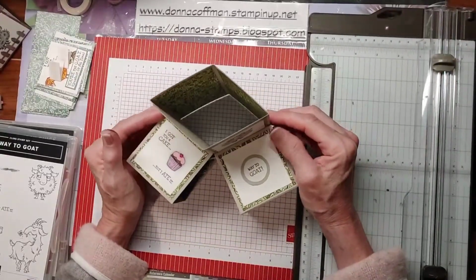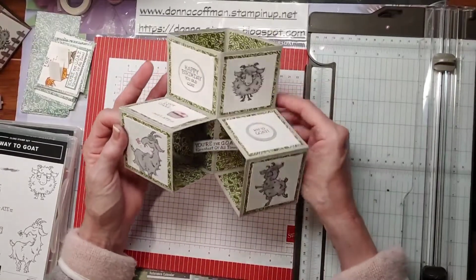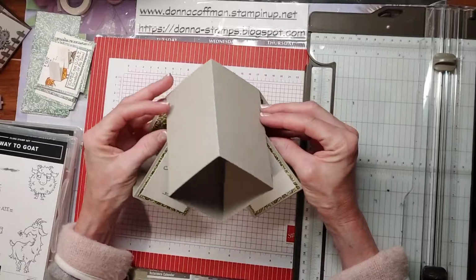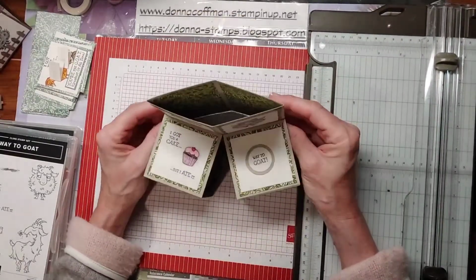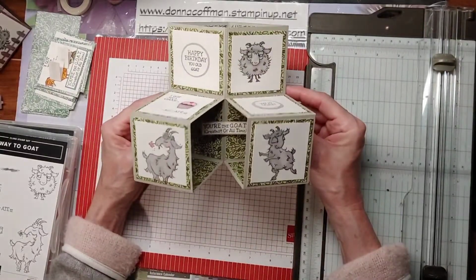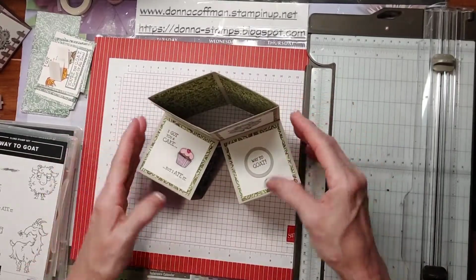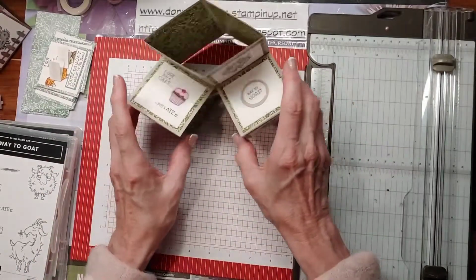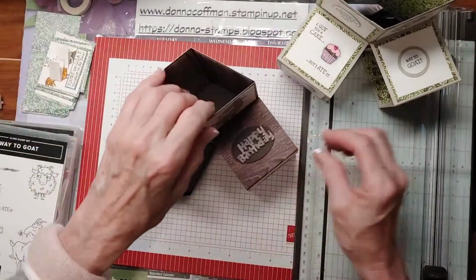And the only thing I changed was I put a cupcake in it and some designer series paper that I thought was kind of cute, with the little leaves reminding me of grass. But then I wanted to make one for myself, using the directions, but make it my own. It's good to CASE and copy everything, but then try to add your own spin to it.